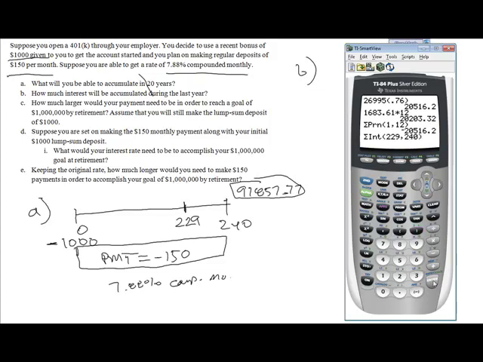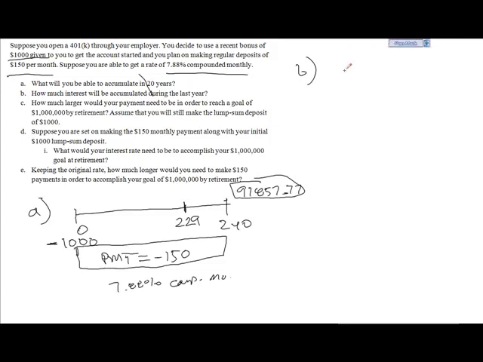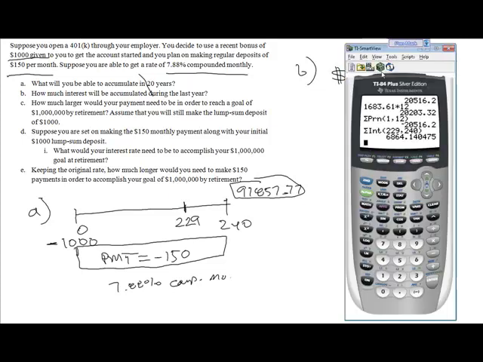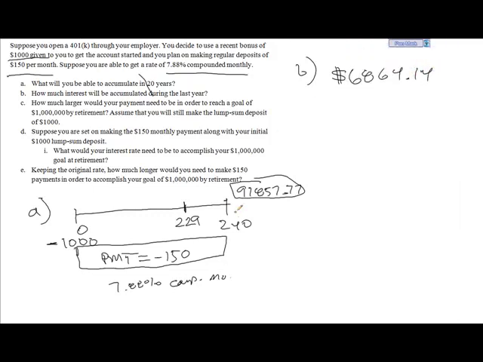That should give us the total interest earned over the last year. And that amount is $6,864.14. So be careful not to just put in year 20, because this is in terms of months, and that's how your calculator is thinking. And so we did sum of interest from month 229 to month 240. Once again, the 229 is used because we're counting 240, 239, 238, 237, 236, etc., and including 229.